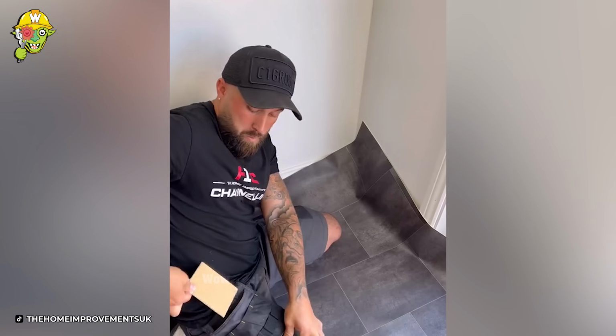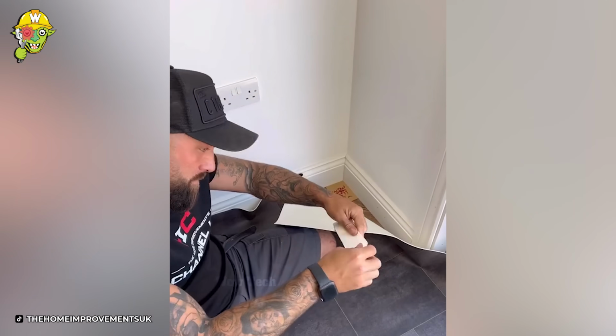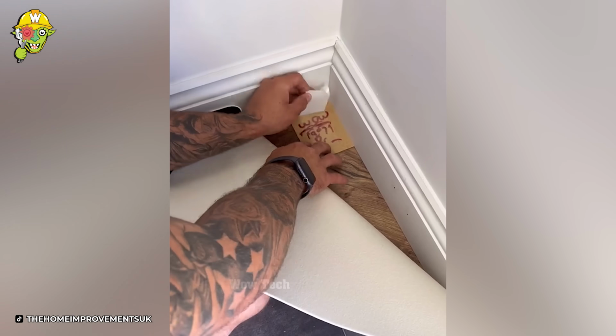Watch this guy showing how to corner cut on the vinyl floor like a pro by placing a right angle shape in the corner trick.